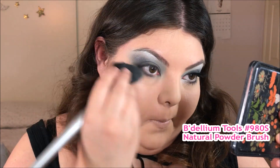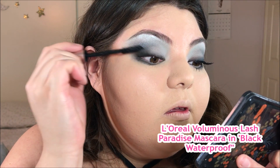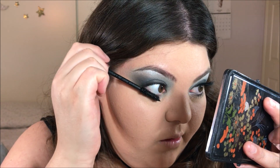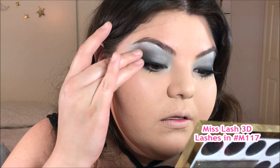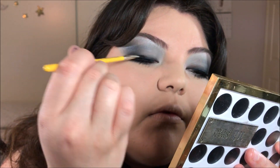I'm brushing off that excess powder. I'm just running a brow gel through my eyebrows, but you can certainly fill them in if you need a little more help. A thinner brow actually makes this look. Go ahead and curl your eyelashes and apply heaps and heaps of mascara to both your bottom and top eyelashes. Try to get as close to the root as possible and make the bottom lashes very spiky. And with a very tiny shader brush, I'm going to take a champagne satin finished eyeshadow and pop this into the inner corner of my eye. Now I'm just going to throw on a pair of flared false eyelashes. Take a small angled brush and some matte black eyeshadow and go ahead and touch up the top of your lash band so that no glue is peeking through.